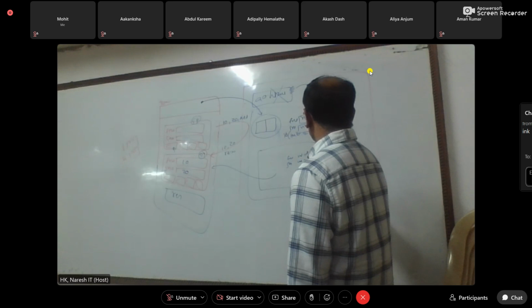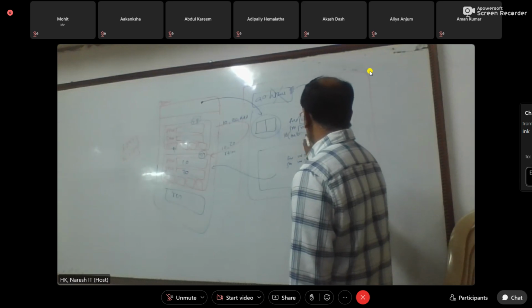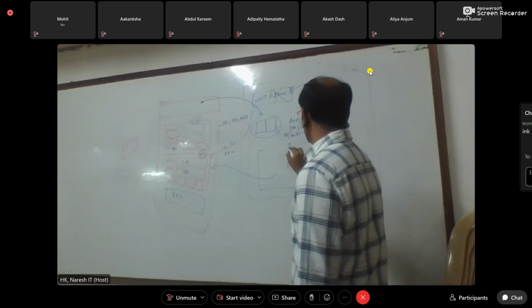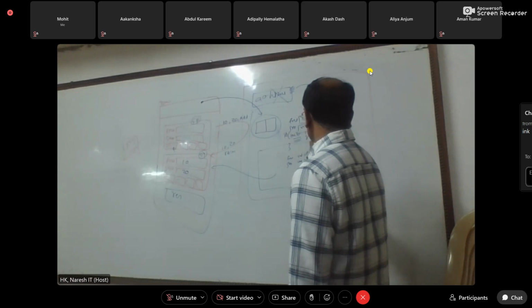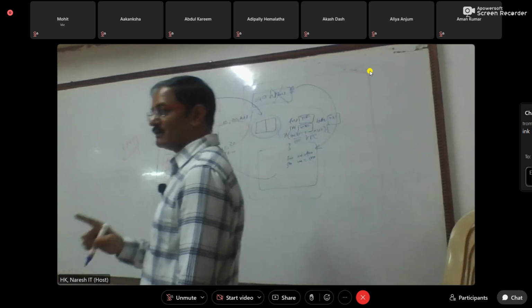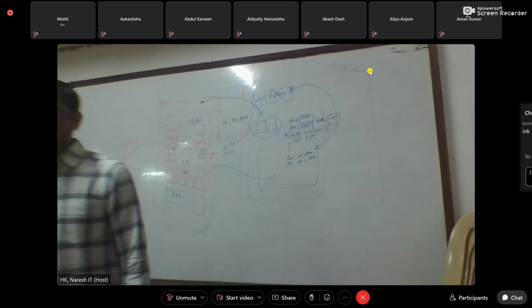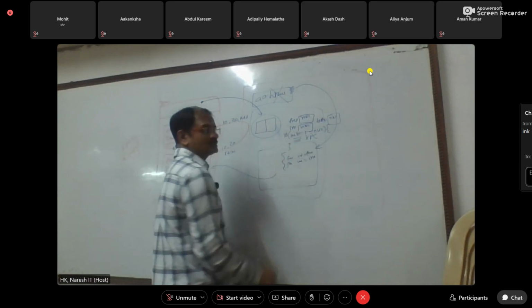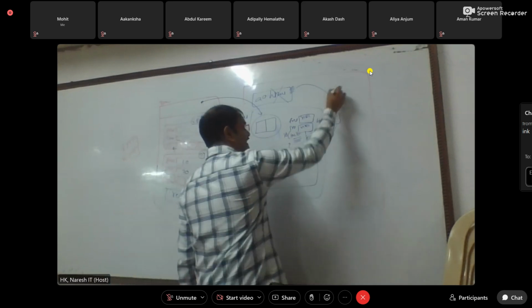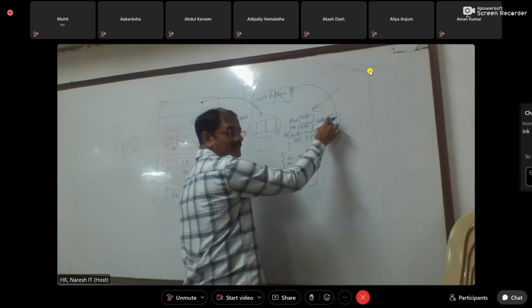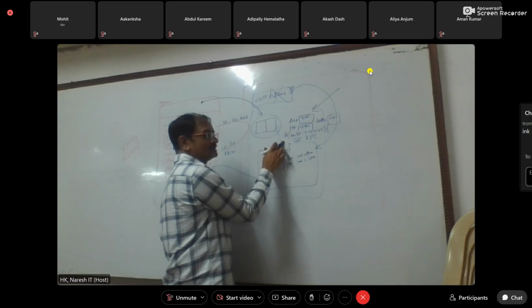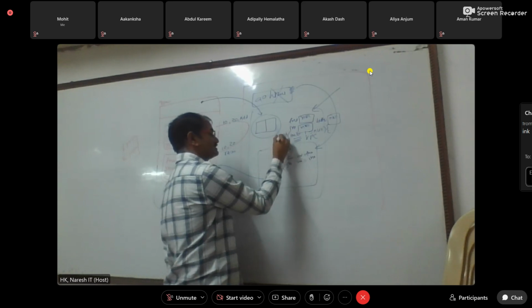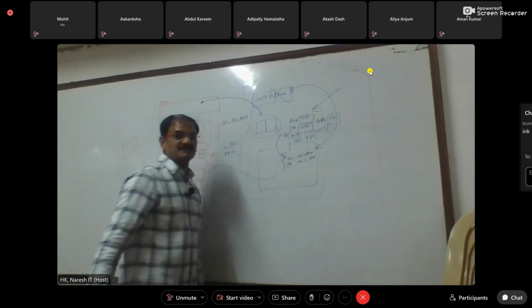to null, that means what I should do? Skip. Then I'm writing if button not equal to null, open bracket, closed bracket, request processing logic. If button value not equal to null, request processing logic, response preparation logic. When I send the first request, button value is null. Then the request processing logic executed or not executed? Not executed. Directly it is going to response preparation logic.